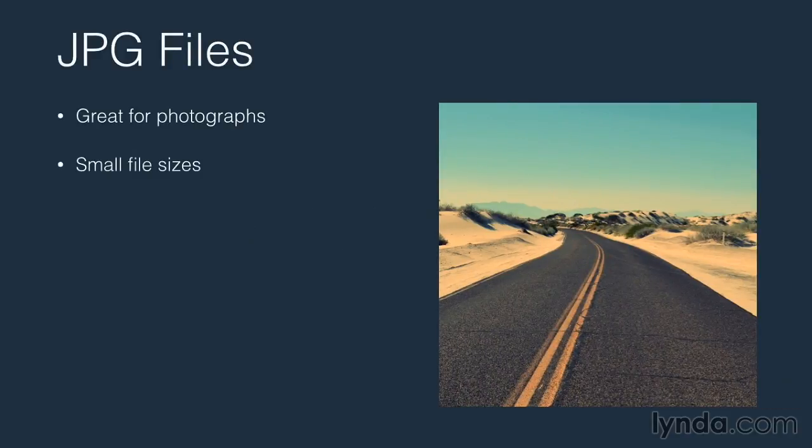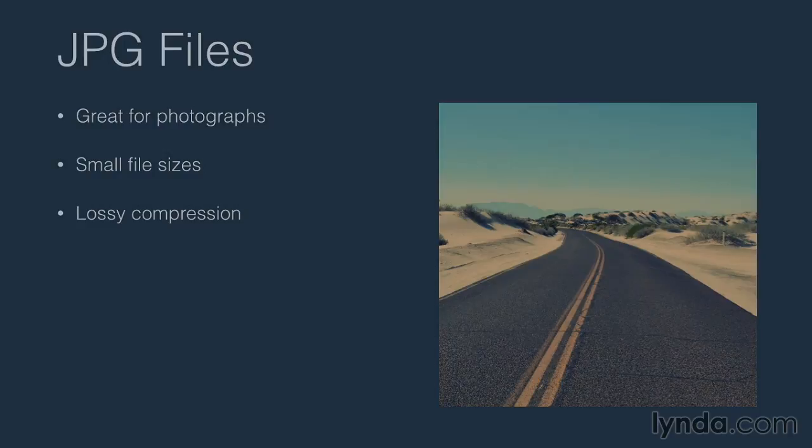JPEG files are what we use mostly for photographs. They're great for photographs because they are able to convey continuous tone better than just about any other image format that we have on the web. They do have small file sizes due to the compression that's included with them, but unfortunately that compression is what we call lossy compression, which means every time you open, edit, and save a JPEG, you lose a little bit of pixel information, thus degrading the JPEG. So while these are great for photographs, these aren't great for, let's say, round-trip editing a lot, because if you edit and edit and edit, chances are you're going to damage the photo. But JPEGs are, as I said, the best option for photos, and that's what we use them for.